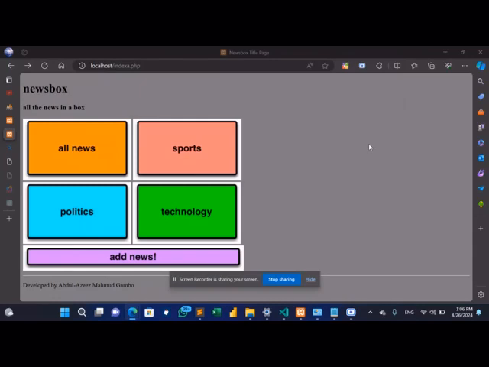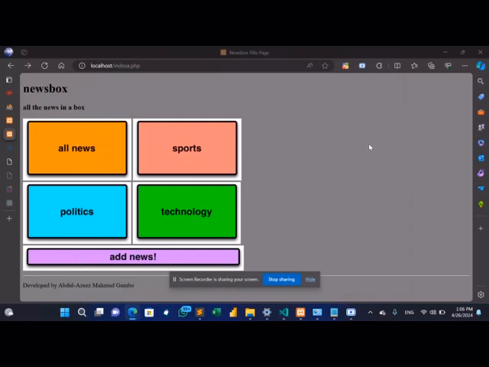Here is our mini project, which is all about a website for news broadcasting. In the initial page, we have buttons that will take us to some pages in our website. The first link is a button that says all news, and it will take us to the entire news available in the website. The second one, sport, is a category of the news.